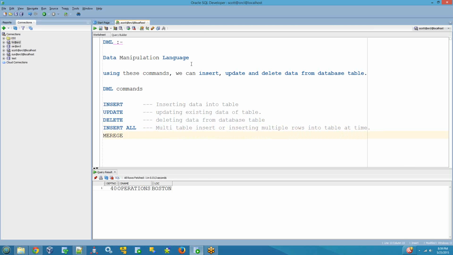And the merge command is for update else insert.